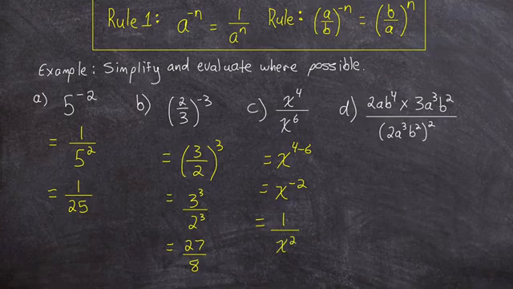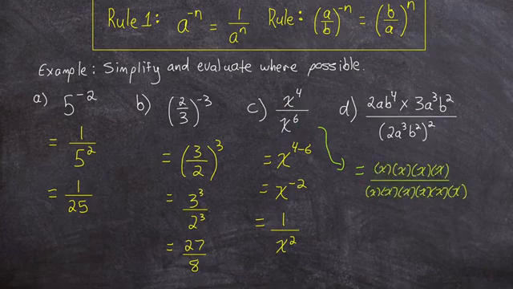And to understand why x to the negative 2 is equal to 1 over x to the positive 2, maybe if I wrote this in expanded form, you would understand. I'll just do that down here really quickly so you can see. In the numerator, I have x to the power of positive 4. That's just 4 factors of x being multiplied together. And then the denominator is 6 factors of x. And then since x divided by x is 1, I can cancel 4 pairs of x's out, leaving me with, in the denominator, 2 factors of x, and x squared. And then in the numerator, I have a 1, because all 4 of those factors of x divided by all 4 of those factors of x is equal to 1. Now let me erase this so we have room to do part D.